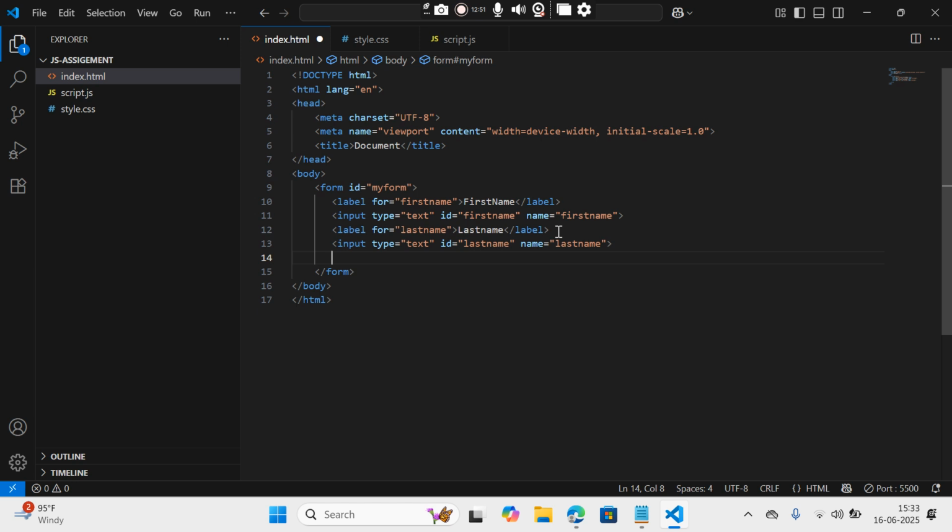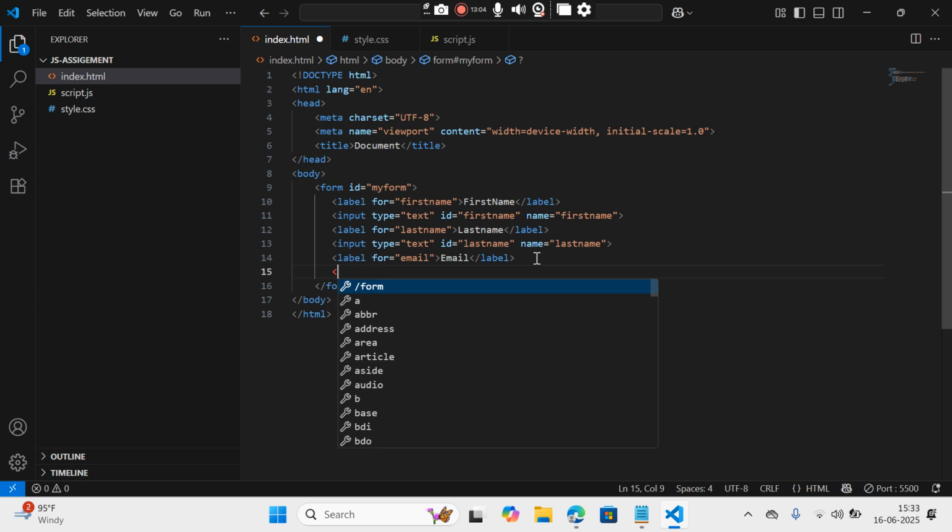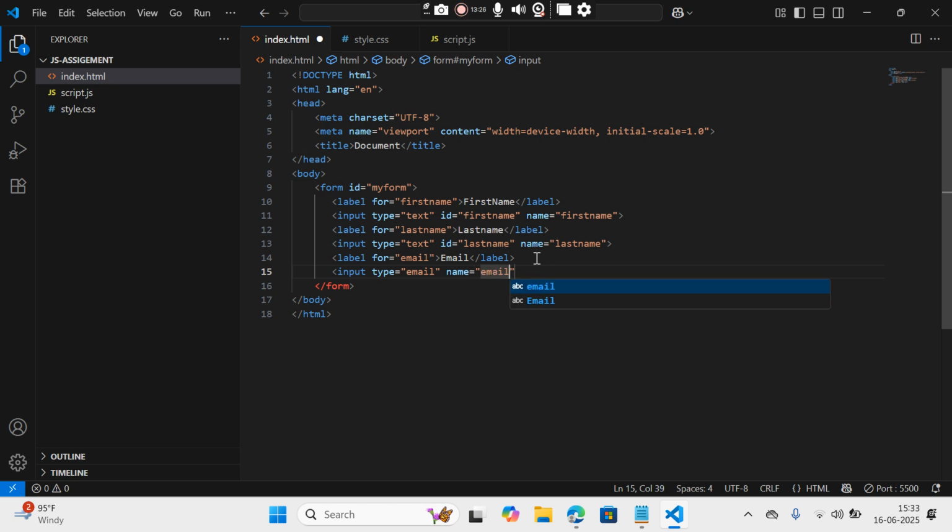Third one I create an email input. So I use a label for email. For email, input type is email and name will be email. ID will be email.